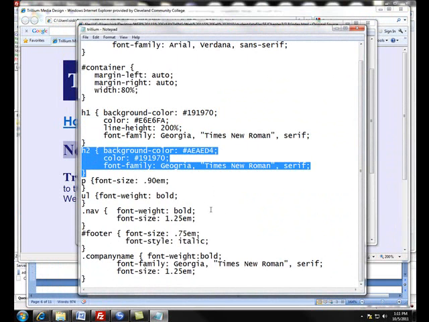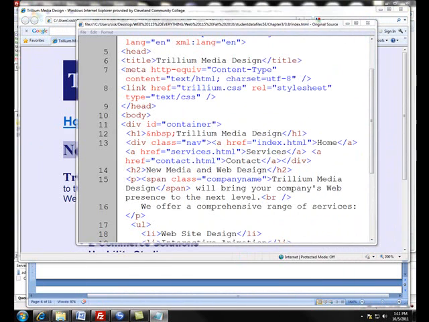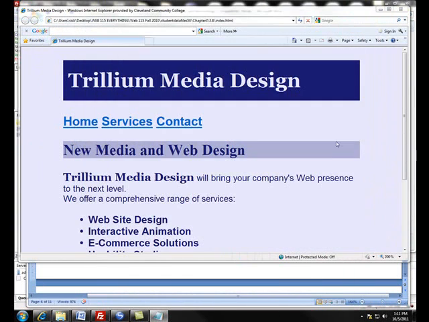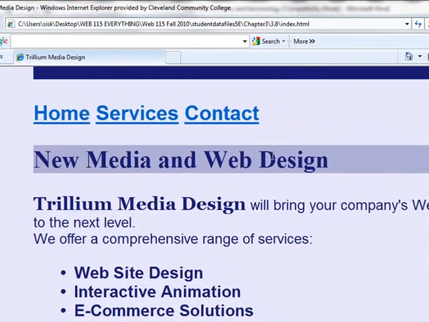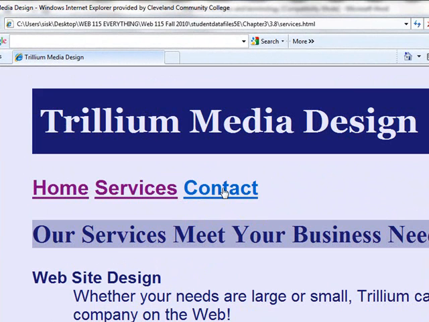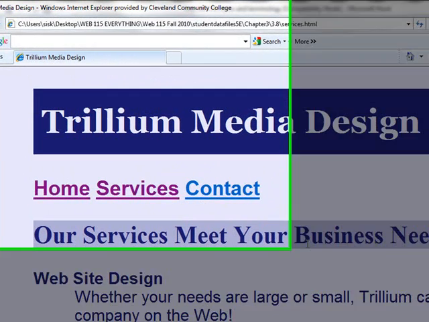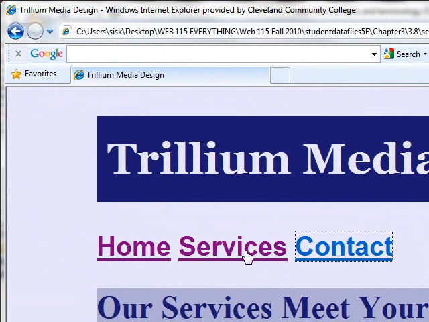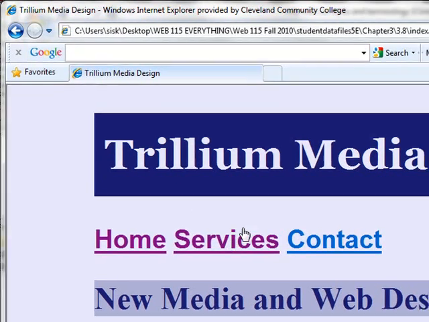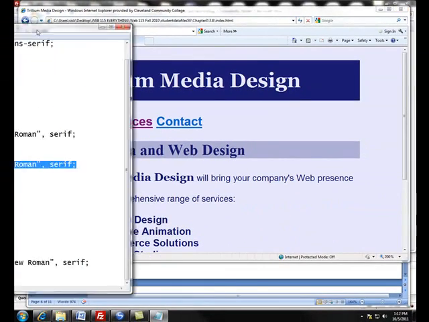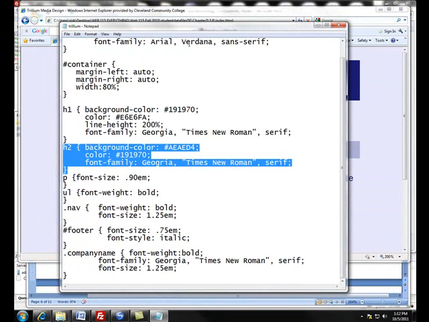There's a heading 2 right there. And this is the way that we take the styles for this particular page and have them in a separate document so we can work with it individually. And that way, I have these for the other pages as well. Notice how I've gone to the services link, our services meet your business needs, and contact. I've got 3 different pages. Contact's not on this particular one. But if I go back home, see how it changes. I've got the same style as far as colors and font and size, all applying to the same document, and all these pages are linked into this one document.